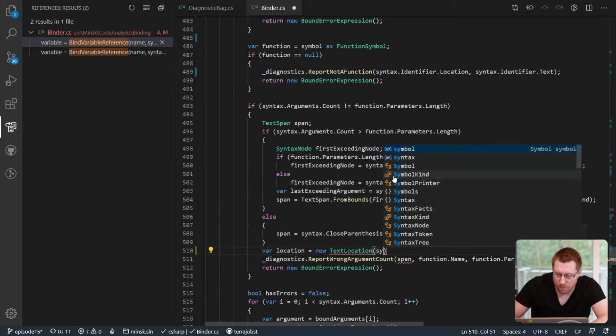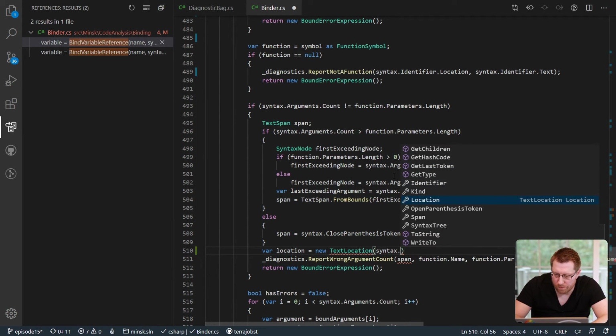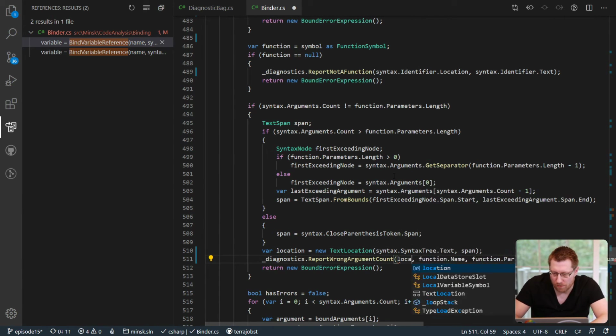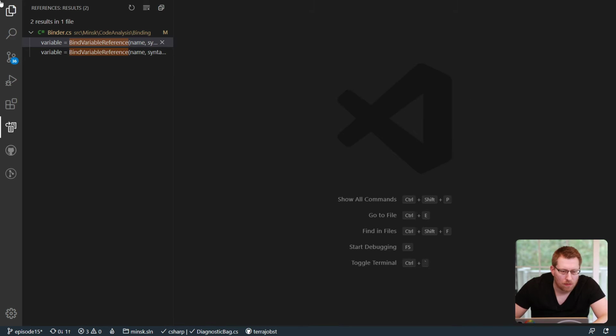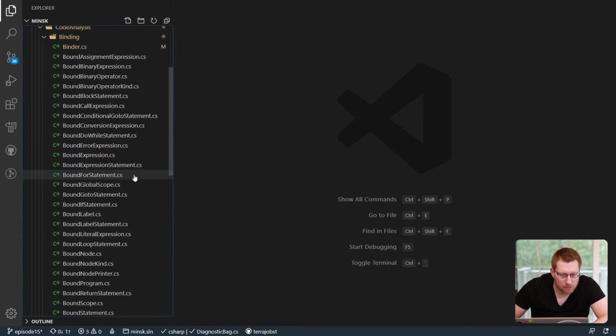I guess you can say syntax tree text and the span, and then we just say location, right? That seems right.